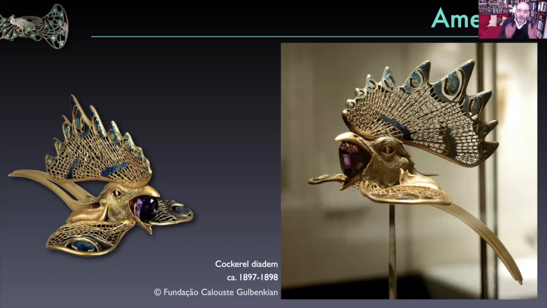So you come to Lisbon, you look at this rooster, and the amethyst is very dark when you look from the front, but from the side, you just see color. By the way, you are looking at two photographs, and here the tone or the hue of this amethyst is one, and here is the other. For those of you that take pictures of jewelry with amethyst, you know that it's really hard to get the right color of amethyst with your camera.